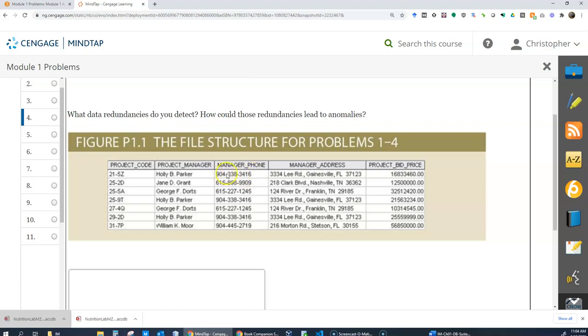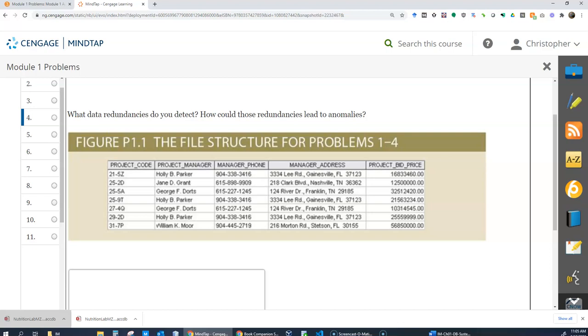She updates her phone number, it changes. You have to change it in all the places where it occurs. Of course computers can do stuff like this, but it's a lot of extra effort, and every time you store data in multiple places, you're risking it getting out of sync with itself. So her phone number's changed in one place, but not the other. It's a lot more extra work to make sure all those data are consistent, if you want to use the plural for data, like you're supposed to. So that would be a redundancy.